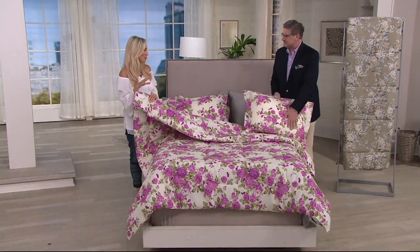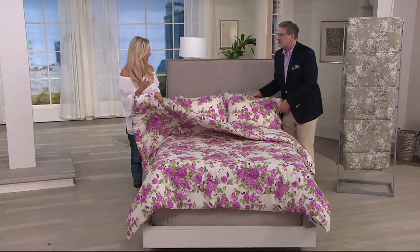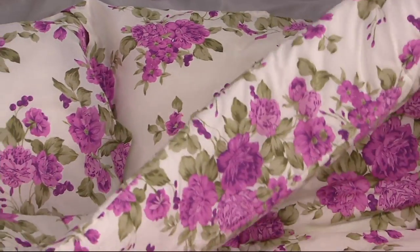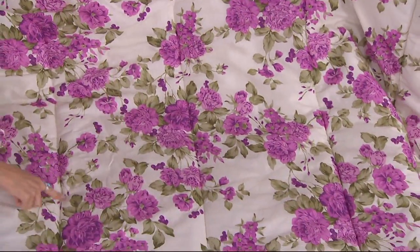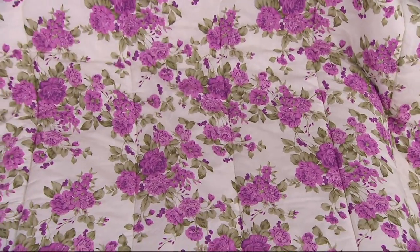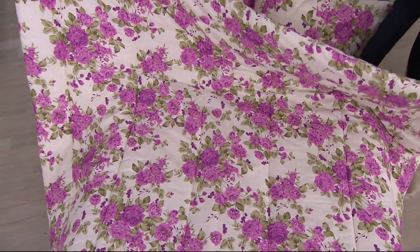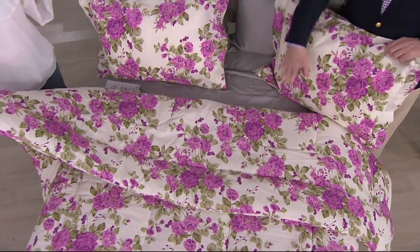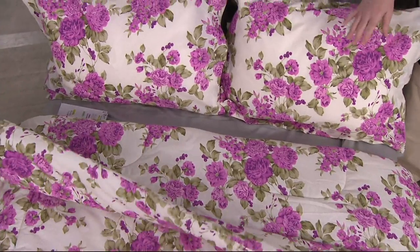It has more of a country feel to it. I love a comforter because right now at our house we have a duvet with a really heavy fill, and there's a ball on one side of the bed you have to shake every morning. But with this stitch-down — you can see the stitching — it keeps the fill in place, so there's no maintenance. You don't have to shake it every morning. You're not going to wake up in the middle of the night with the fill at the foot of the bed. It's a perfect weight for this time of year.